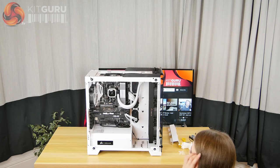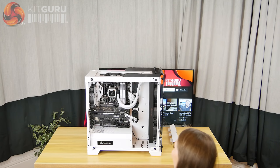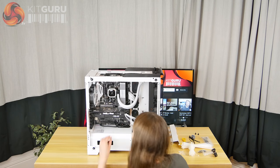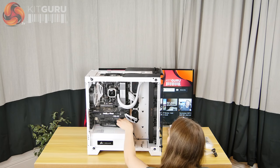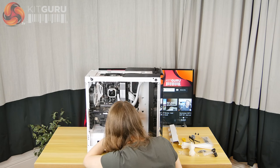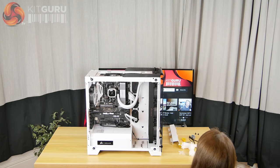Looks a little bit better. I mean, it's much better than it was, them all coming out of here. So I think that's probably as neat as I'm going to be able to get it. It doesn't look the best, them all resting on the power supply, but with the cables being so thick, I don't really have much choice, unfortunately. It does feel like there's quite a lot of pressure on those little pins. Yeah, I think that's the best I'm going to get it.